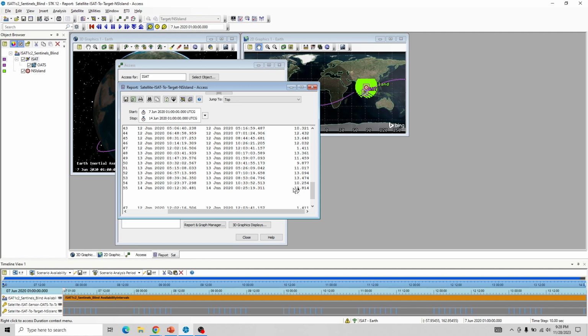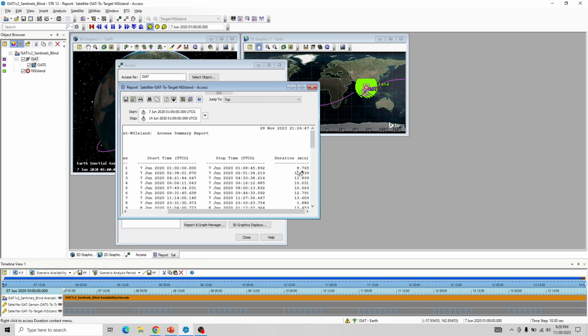Now that being said, getting back on point, we could see here that if I knew how much data I was actually pulling for every minute of contact, I could say, hey, if I get 2 gigabytes every minute of scanning or looking at North Sentinel Island with my satellite, and I'm getting about 10 minutes on average, I could say every time I loop around and see the island, I'm getting about 20 gigabytes worth of data. And as a result, I could see how big of a hard drive I need.